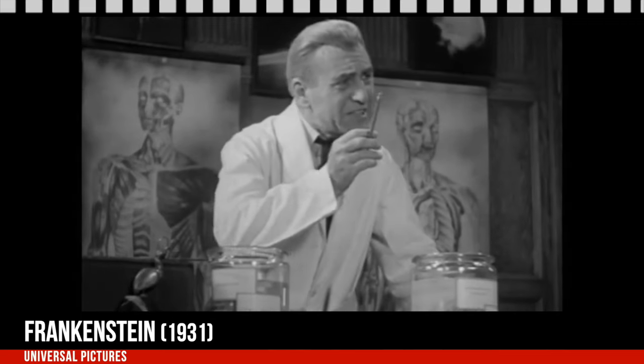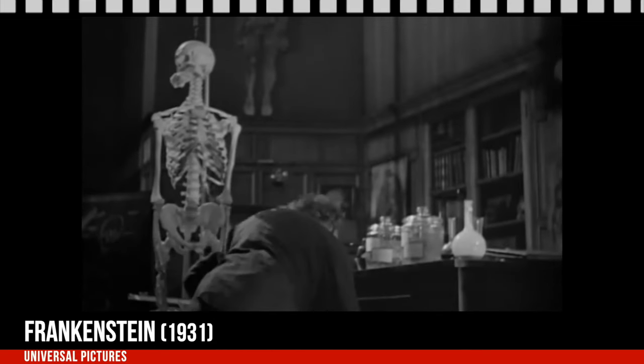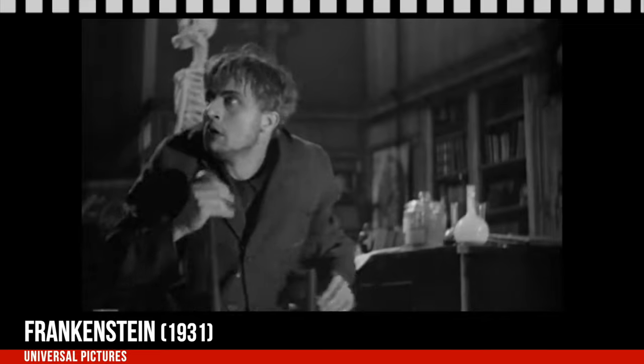I don't care if you can't stand black and white. Moving away from the graveyard scene, the scene I love best before the birth of Frankenstein is when they're in the large medical auditorium of Dr. Waldman — he's explaining his anatomy to students. Fritz comes in later after everyone leaves, it's dark, he's looking through the window, breaks in and gets the brain. There are two canisters of brains: one that says 'normal' and one that says 'abnormal.' He picks up the normal one, but he's hunched back with a little wobble, and he drops it — it shatters and the brain is splattered all over the floor. Oops.